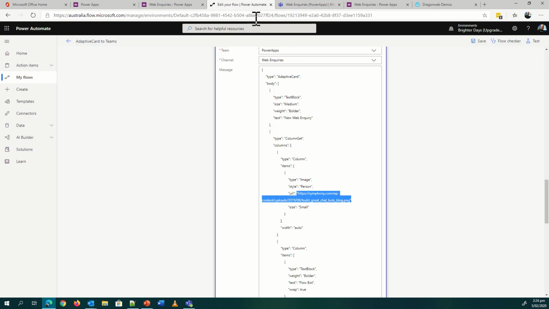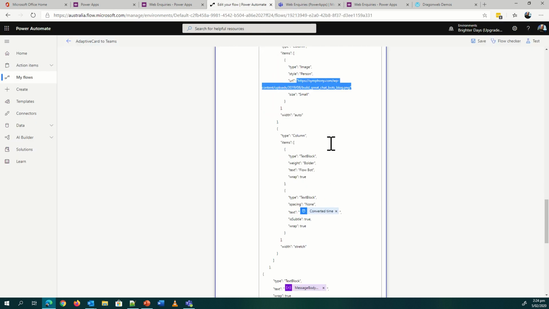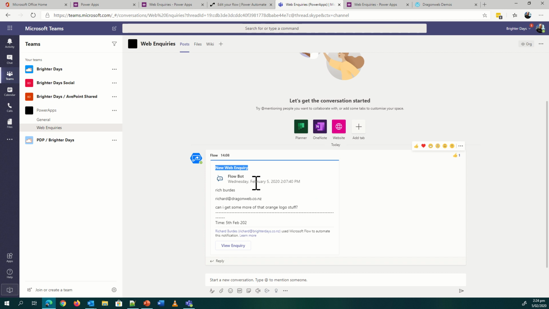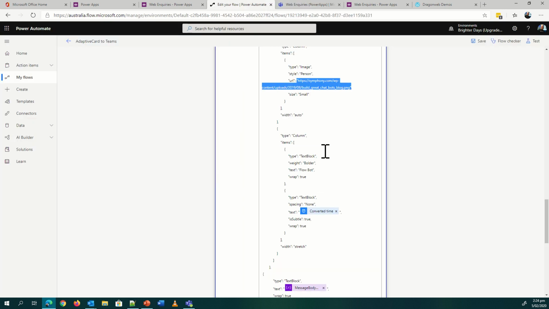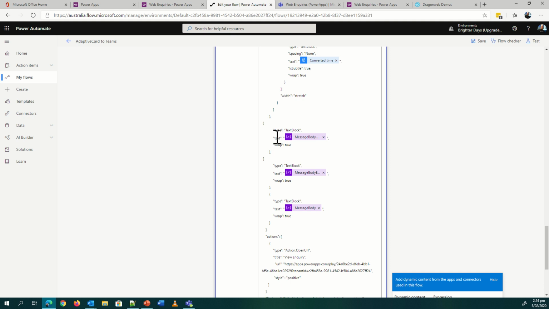But doing that for this one, and then I declare another text block right underneath it. I'll share this formula as well out in my OneDrive, so don't stress if you're thinking you need to capture it. I put in another text block with the time that came in, converted to New Zealand time, and pushed it out to a longer time format, and then have my text block. So that's where I grab the name of the user, the email of the user, and then the body.